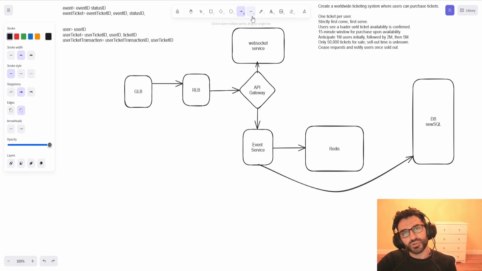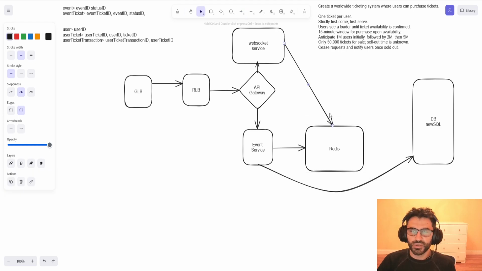And then we also will store that information related to the user's connection with the server in the Redis.